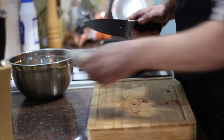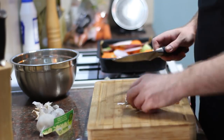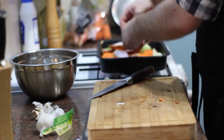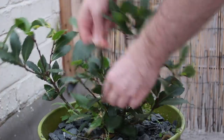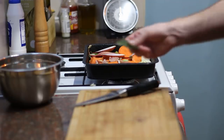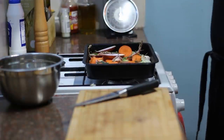Next we're going to throw in some garlic — use however many you want. If you like garlic use loads, if you don't like garlic so much use less. I've got six cloves there, I think that's going to be enough. I'm just going to lightly bash them so they open up a bit and chuck those in. The next thing we need is some bay leaves — I'm going to chuck those in. I've also got a few sprigs of thyme here, just to add extra flavour. Okay so that's it, that's the base trivet done, we can now get on and prepare the pork.